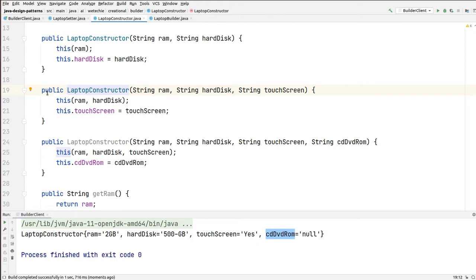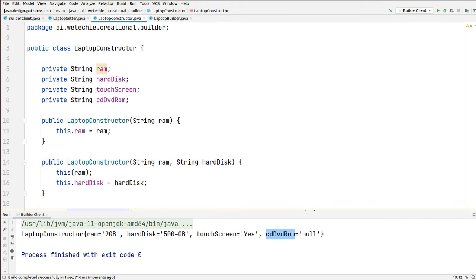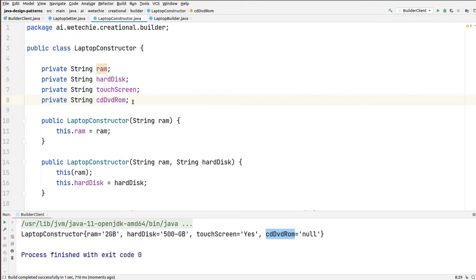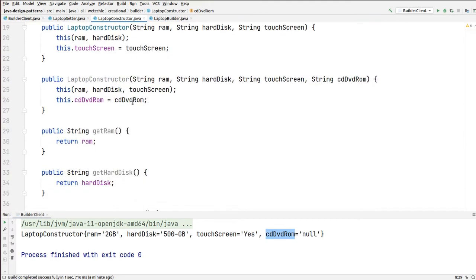Likewise, let's say we need only optional values or required values, selective values. In that case we have to provide a constructor for all the permutations of fields, or else create a constructor for all the fields, right? So this is the problem.